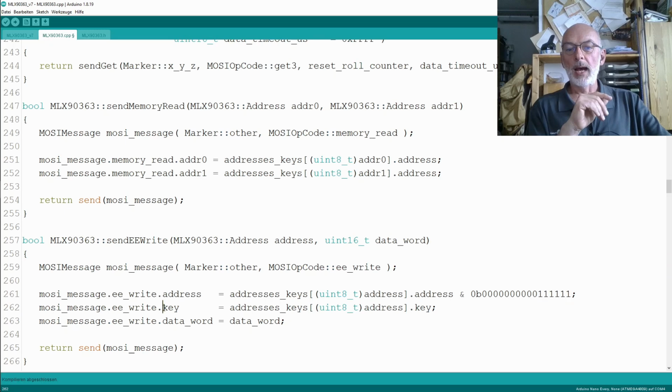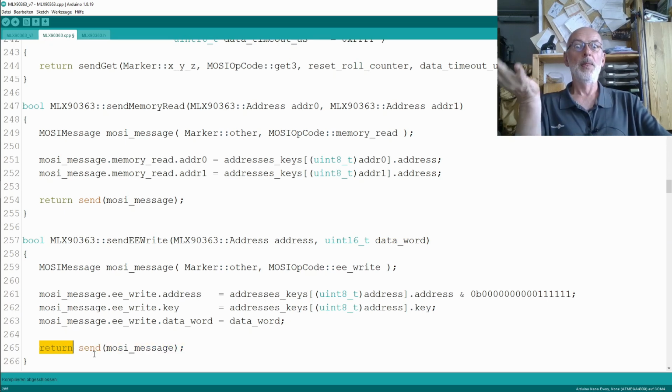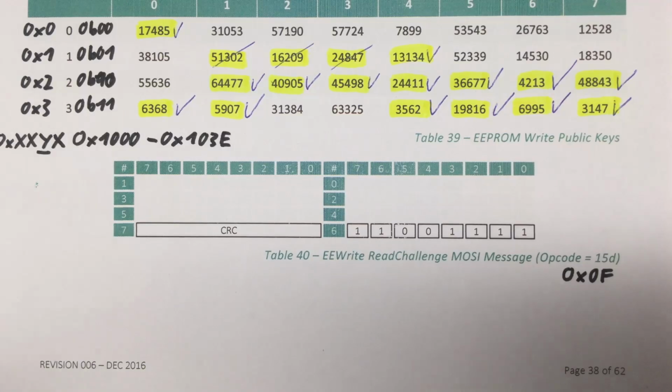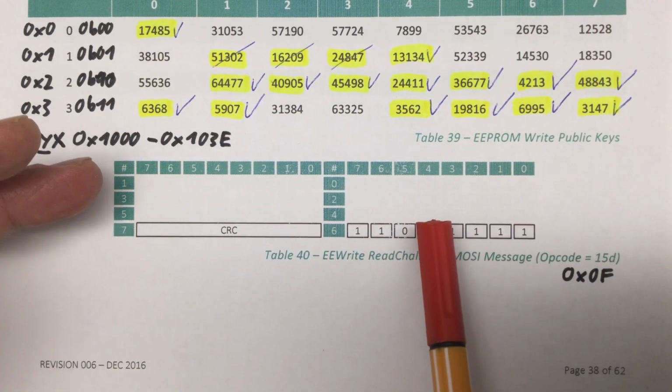Then we fill up the key, which we also look up in the array. And finally, we fill the data word with the data word that we got as an argument. And then we do a sendMOSIMessage and return the result. That's it.